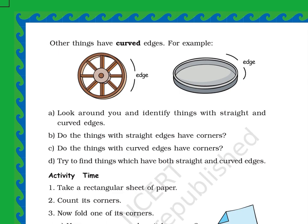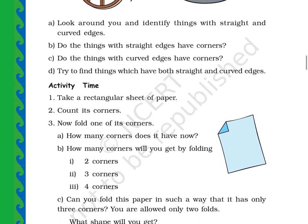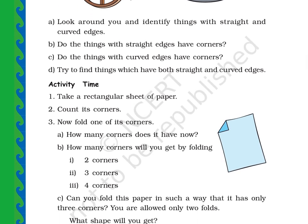Question A. Look around you and identify things with straight and curved edges. Question B. Do the things with straight edges have corners? Question C. Do the things with curved edges have corners? Question D. Try to find things which have both straight and curved edges.